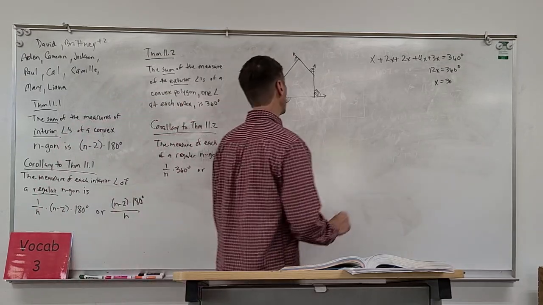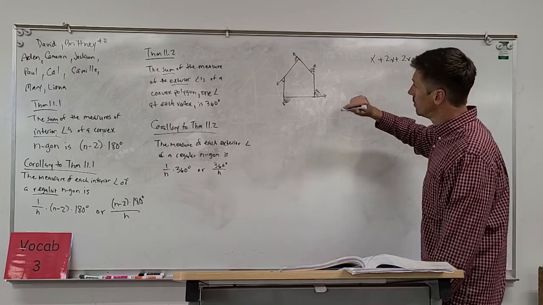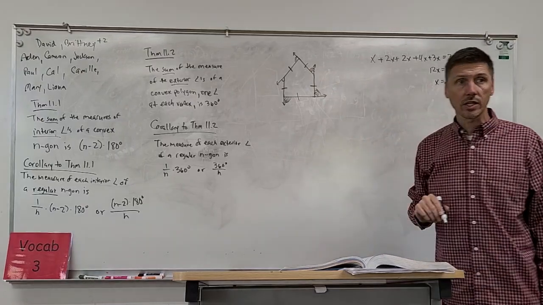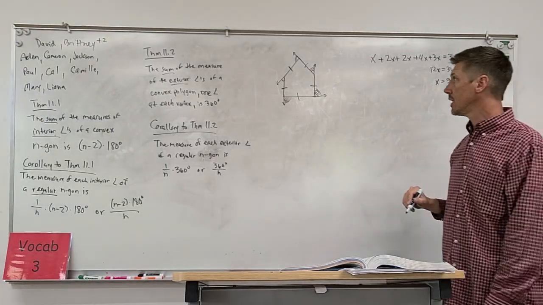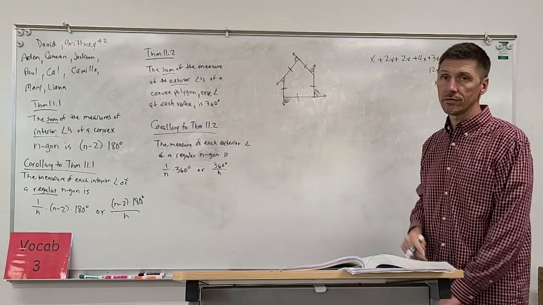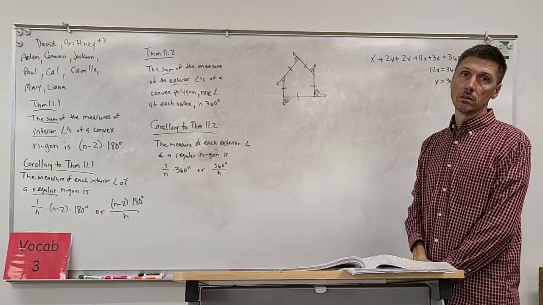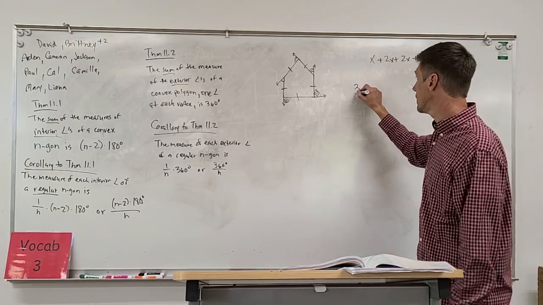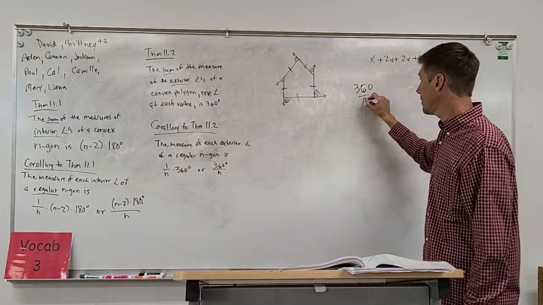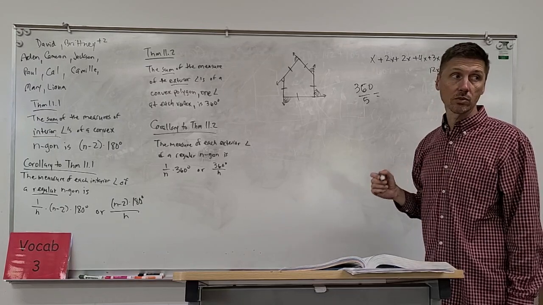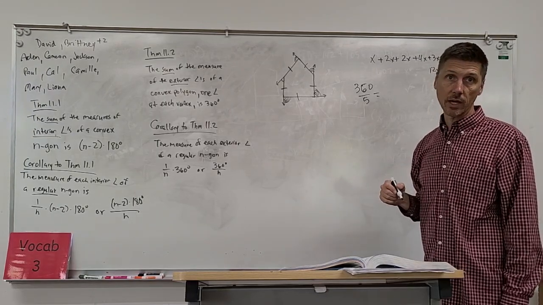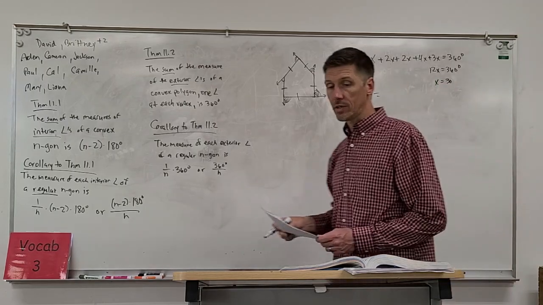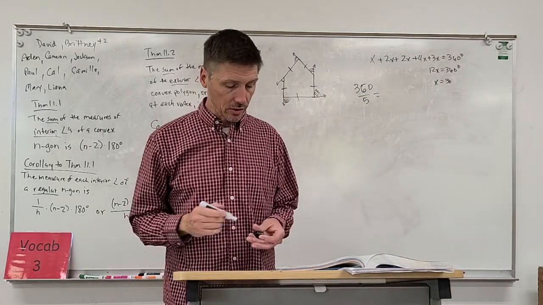So if I told you this was a regular polygon, right? If I had marks like this all the way around that said this was equal on every side, then how would you figure out the measure of each angle? Yeah? You just do 360 divided by the number of sides. Yeah, so there's 5 sides on this one, so I would just say 360 divided by 5, right? So whatever that turns out to be is what the measure of each exterior angle is. Okay? Simple enough? Cool.